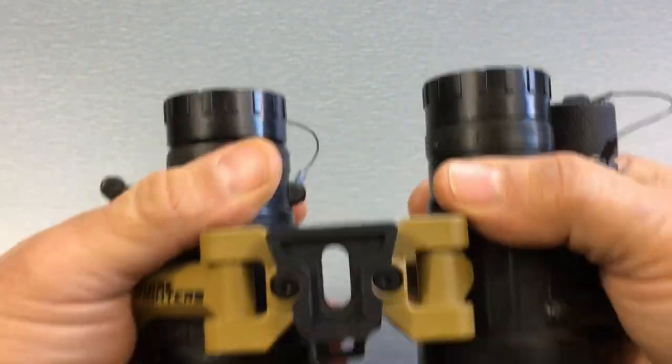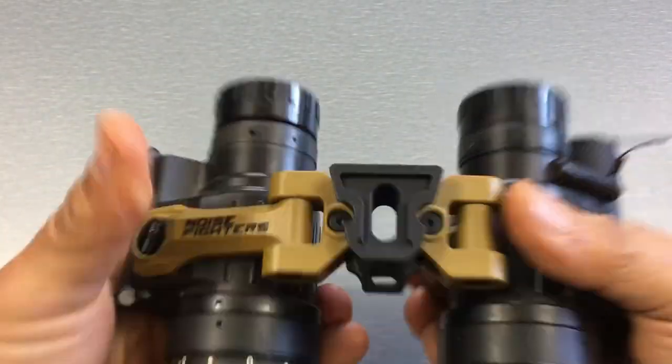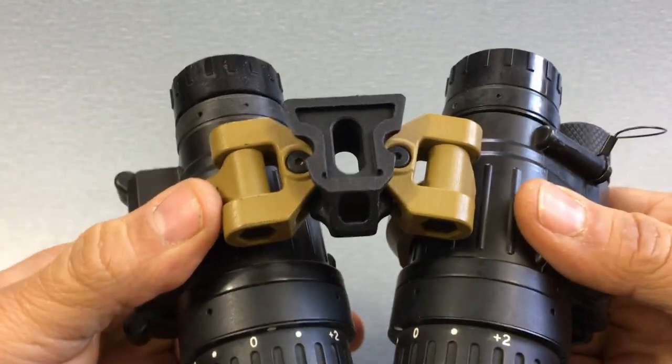Because if you do have them loose, you do introduce more possibility to knock them out of alignment. And then even if you get them in whatever position you want for the panel feature, what I would do is tighten them up super tight so it's going to maintain that position better.